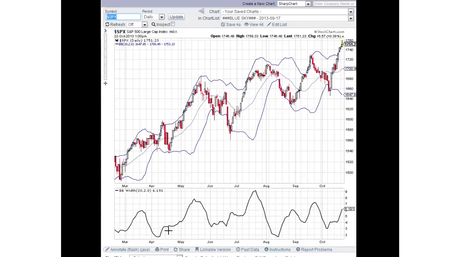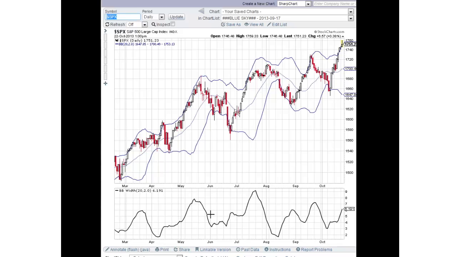So you want to sell options short when the line is rising up. And when the line is coming down, that implies that volatility is falling, and your options are going to get cheaper and cheaper. And so when it falls down to a certain point, kind of relaxes here, that's a good time to be a buyer of options. Options are much cheaper at that point, and volatility is almost always likely to pick back up again. It always does after a period of consolidation. And so then your options are going to increase in value quite a bit after that.